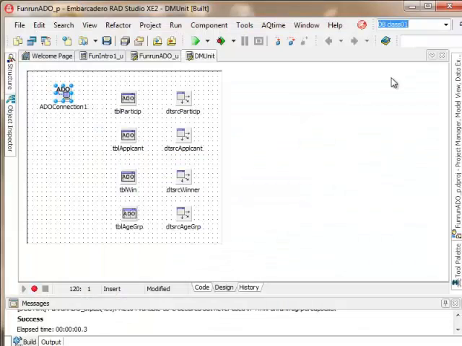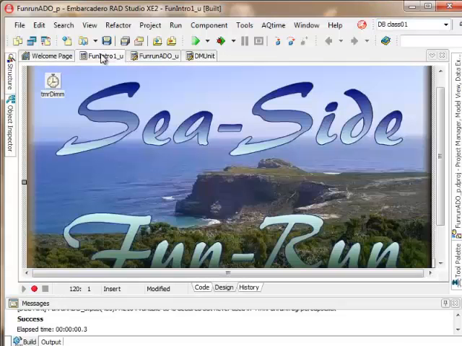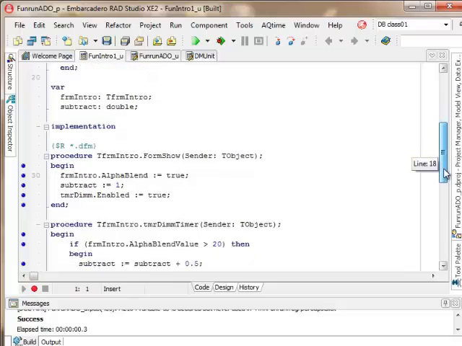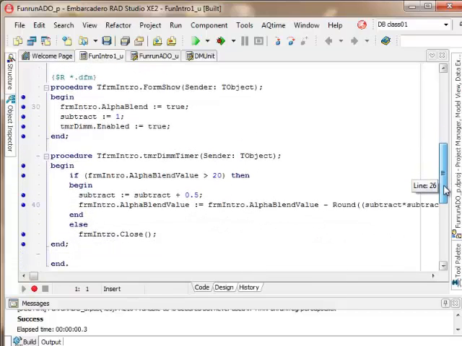Right. Let's move on, and let's move back to the introduction screen. Maybe some of you were a little bit surprised by the dimming out of that first introduction screen. So let's have a quick look at what is happening and how we achieved that one. And here's the source code for that. For those who wondered, each and every form has got an alpha blending, and that alpha blending was used here.